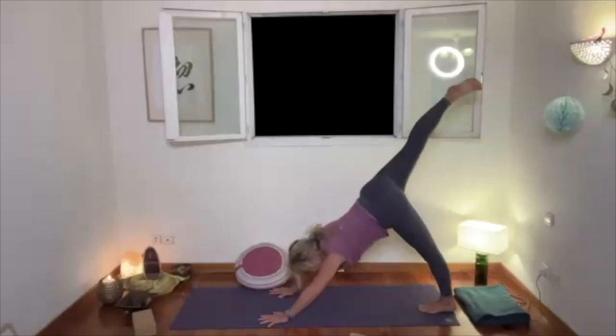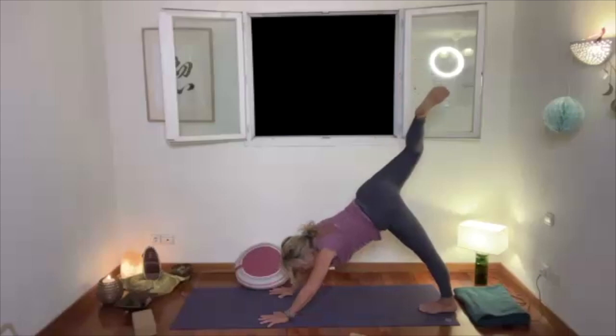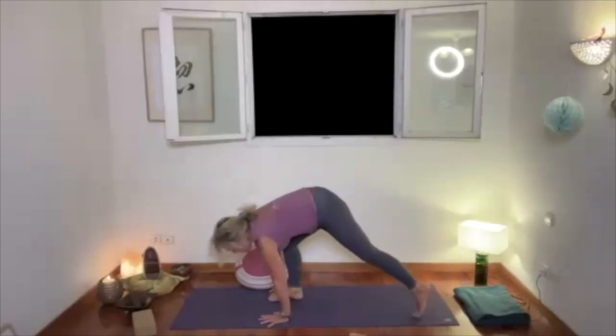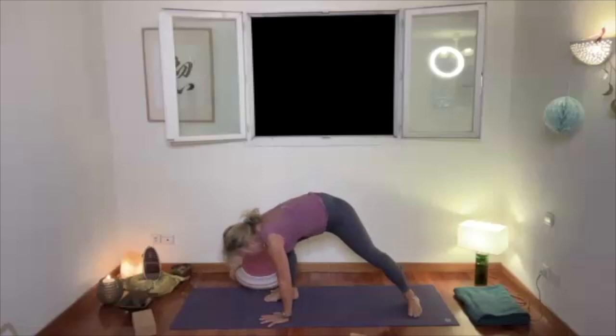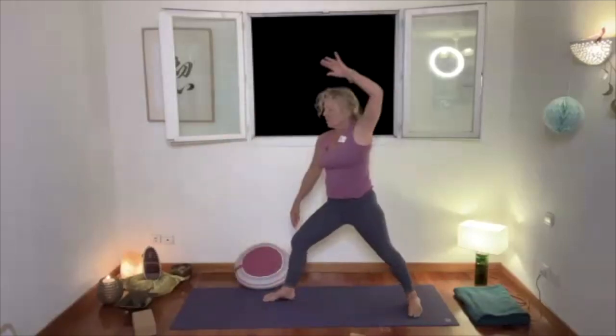Ground through the left heel, and you can lift the leg up towards the sky as high as you want. And then bring your right knee into the navel. Foot comes forward in between your hands. Right foot 90 to back foot 90 degrees. Bend your right knee. And we come up here into a warrior two pose.